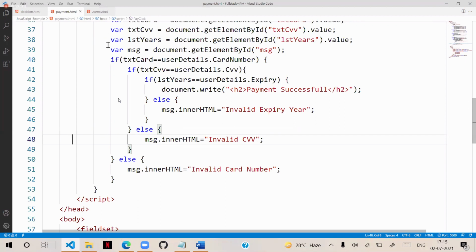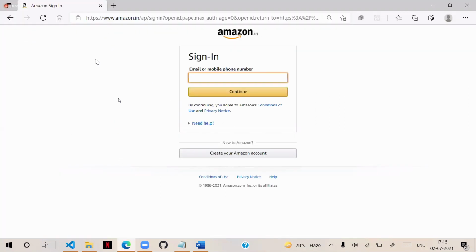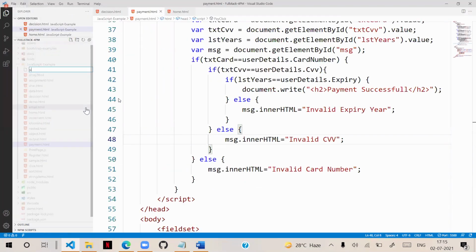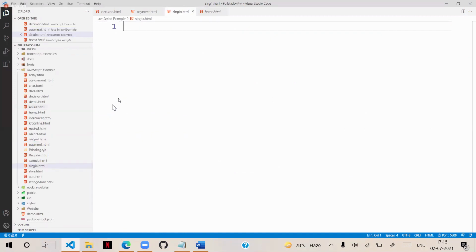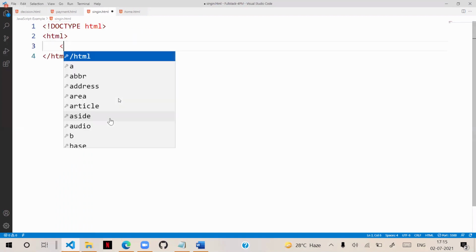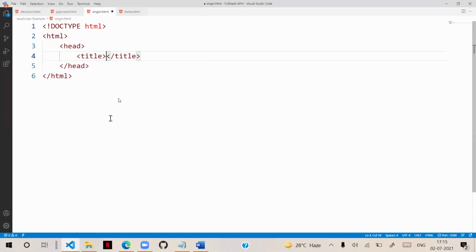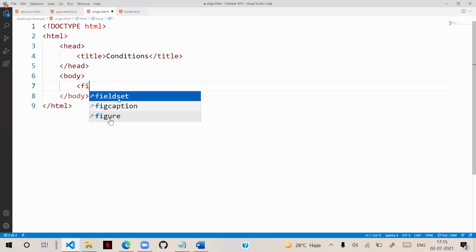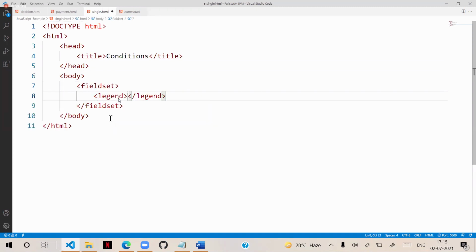So you see, suppose I am entering the details. So signin.html. Let's create here the doctype, HTML, head, title, some conditions. And in the body section, now we have a fieldset, legend Amazon login.